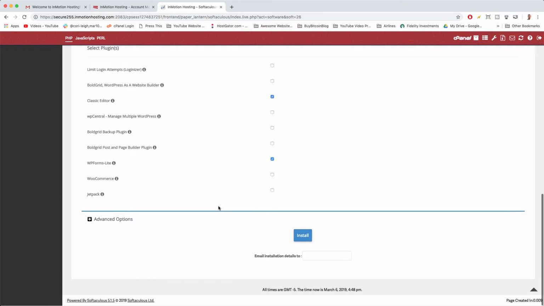And once you're ready, just come down to the bottom and put your email in for where those installation details will go. Next comes the part where you have to know all sorts of complicated code like JavaScript, C++, HTML, Python, Linux, MySQL, PHP. Just kidding. We don't have to know any of that now because WordPress does all the coding for us and InMotion does all the coding for us, meaning they'll set up our blog for us when we click install, and we just need to log in and start blogging. All right, so let's click install and let's get that job done.